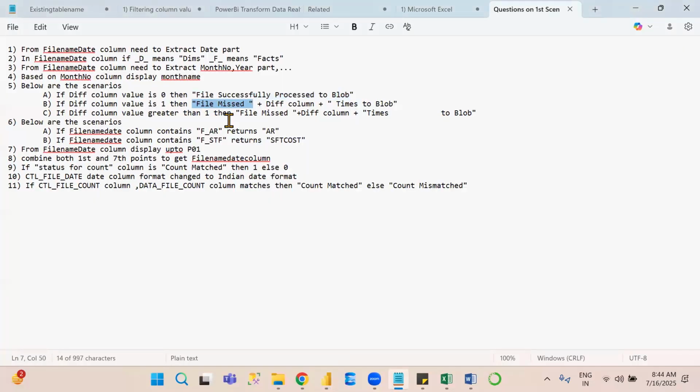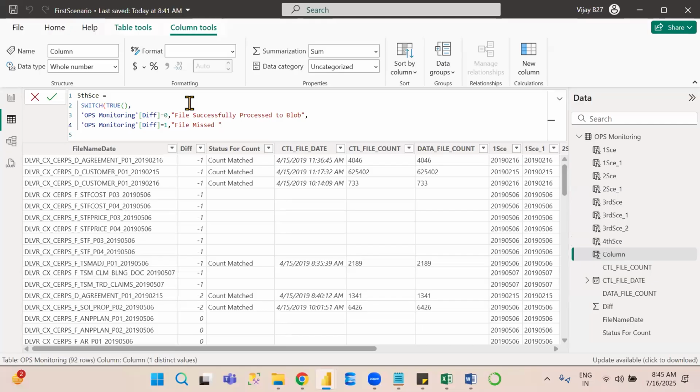Not only this one, in this written statement, did you see whatever I'm writing? In the written statement, there is static text, then the column value, and then again static text. In this one, static, column, static, like that it will be there. How to write that one? I already gave an example for this. In the if function, I clearly explained how many ways we can return it. Now tell me, how to pass the column name after static?